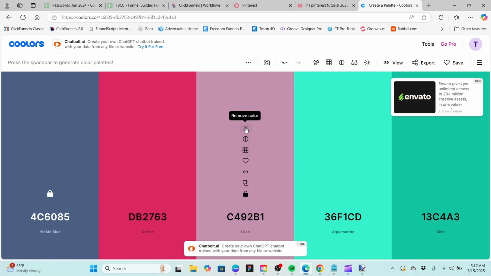Or we can remove this color, which I don't recommend, because what it will do, it will remove that one palette, then you only have a 4-color palette, and usually the only way I've found to get back to 5 colors on your palettes is just get out of the website and fire it up again. So I would just leave that one alone. You know, if you don't like a color, just ignore it.